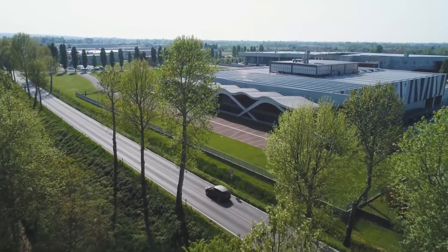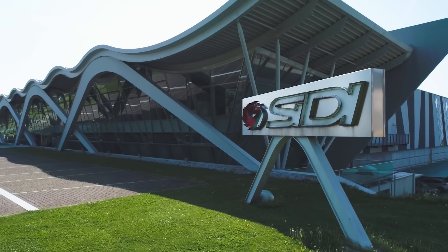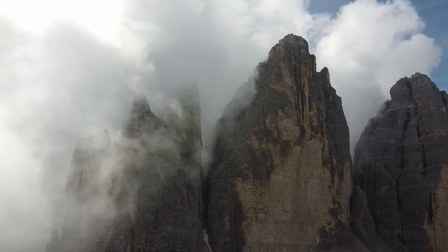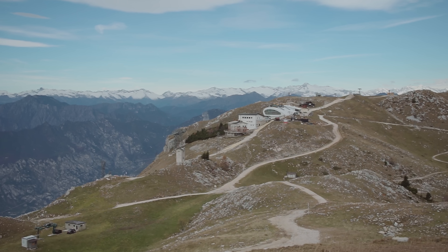So here we are at the Sidi head office and factory — pretty cool building. This design is meant to mimic the mountains just to the north of here. Everything south of here is completely flat, but if you head north towards the Dolomites — Monte Grappa — there's some stunning cycling in the summer. Basically all your cycling apparel, if it's made in Italy, is around this kind of region.